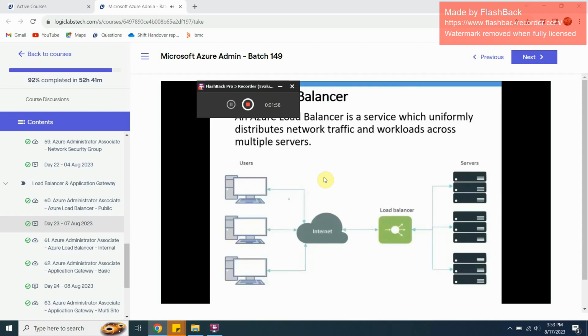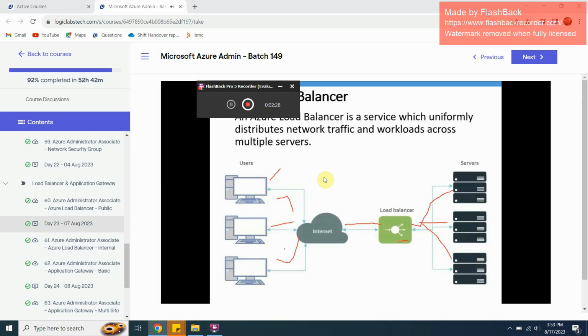From internet, whatever traffic we are getting from our customers comes to our load balancer, and then the load balancer decides whether to send that person's traffic to the first machine, second machine, or third machine.